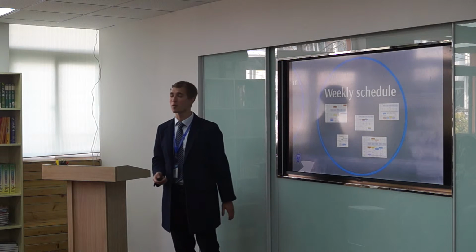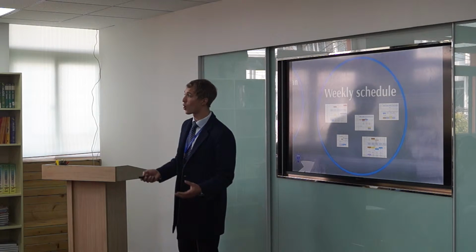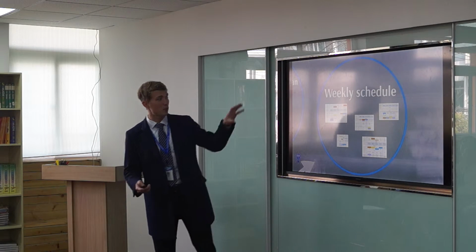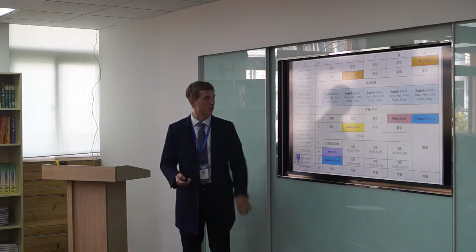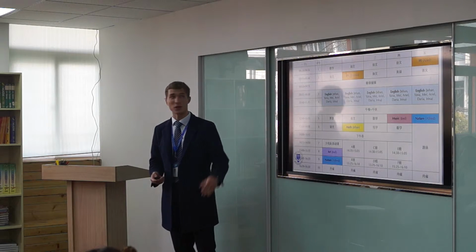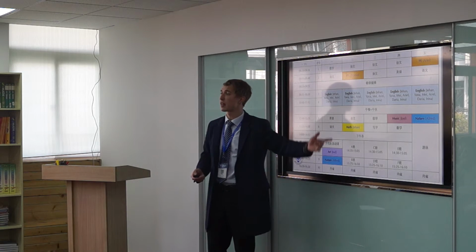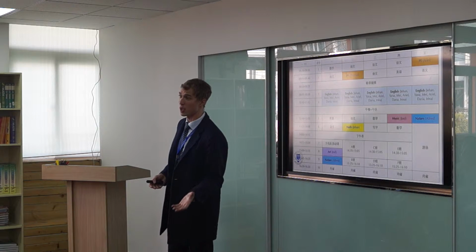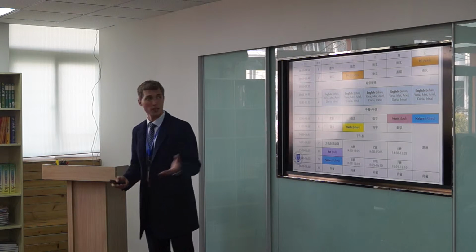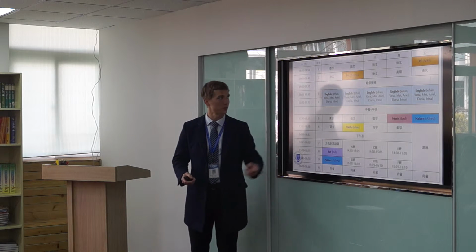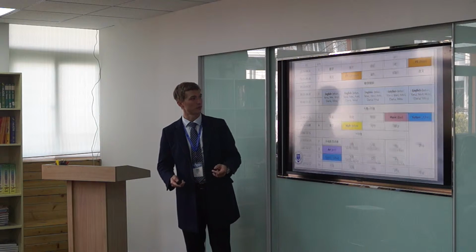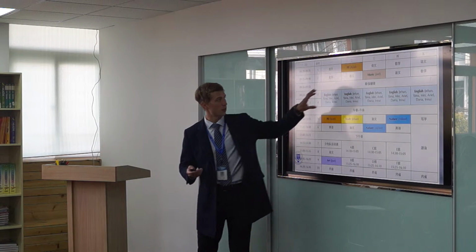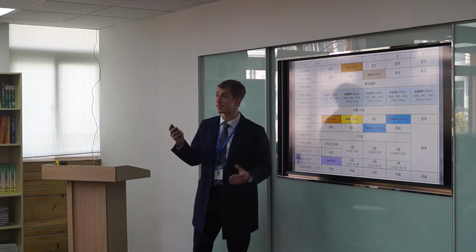Now, let's move forward and talk about weekly schedule. Now, when we know where we're going, and we know what skills have to be taught, it's time to put them on the schedule. And this is what the regular schedule looks like. Now, you can imagine that since this is a bilingual school, half of the subjects are taught in Chinese, whereas half of the subjects are taught in English, and they are highlighted with different colors. So I think the ratio is almost 1-to-1, right? There are 2 classes here, so it's almost 50-50.